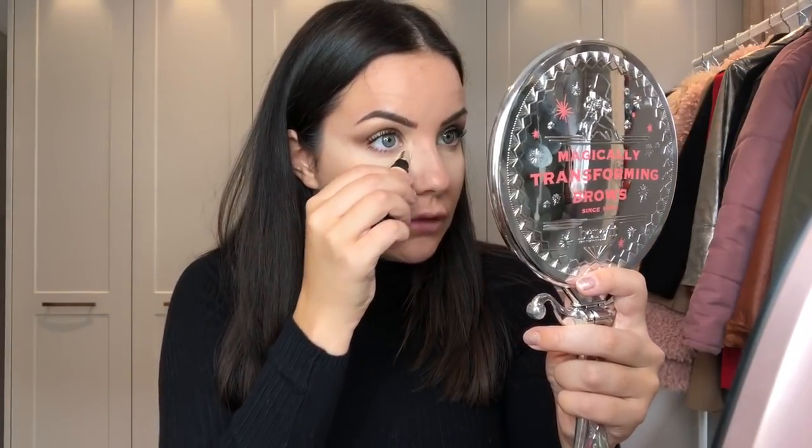Nice. I'm actually going to put a little bit more on. I feel like this is picking up quite light here, but I'm going to put a little bit more in these corners where I get the kind of darkness. And then I'll put a little bit here and a little bit on my forehead just to kind of balance this out, because I feel like I'm going to look very pale now.